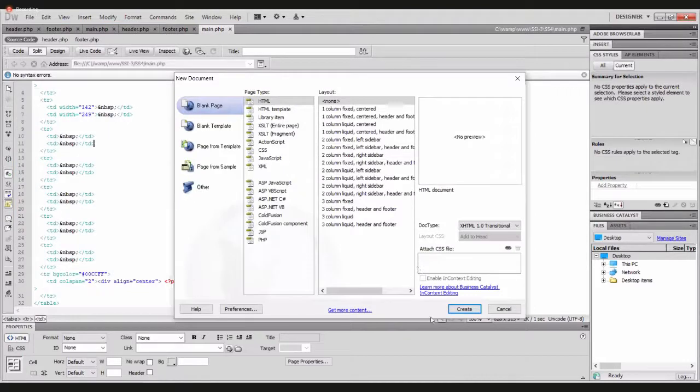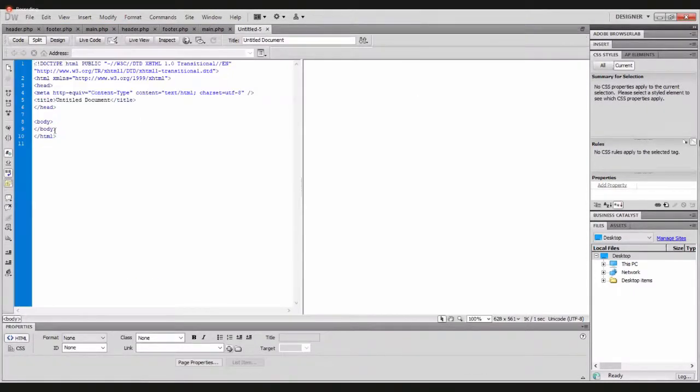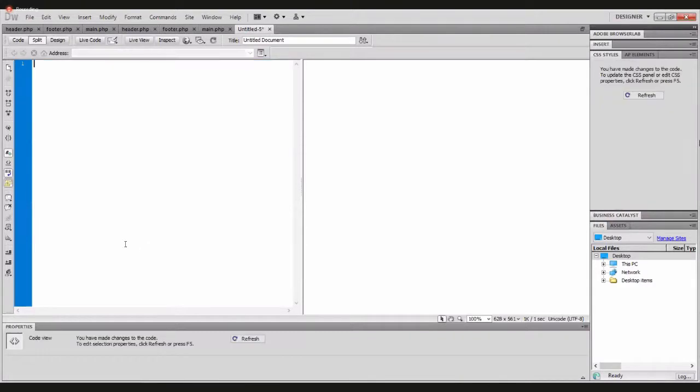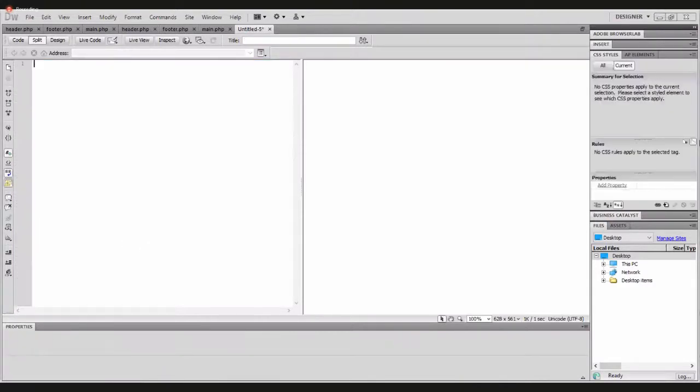Then again, you can get a new file. How to write the menu, not using PHP code. Within the body, you can write these anchor tags.